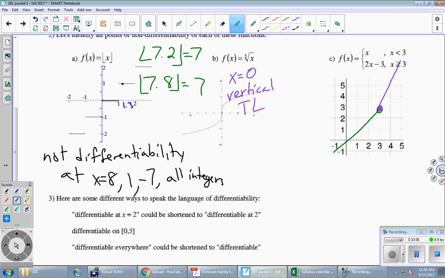So that function is perfectly continuous at x equals 3. I can draw that without picking up my pencil. So it is continuous there. But what's the problem with the derivative at x equals 3? It's a cusp or a corner. Right? It is not smooth. It is not curvy at that spot. It drastically changes rules right at that spot. So we'll say it's a corner at x equals 3.